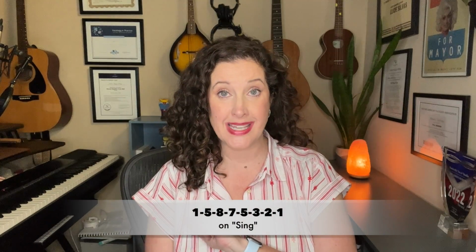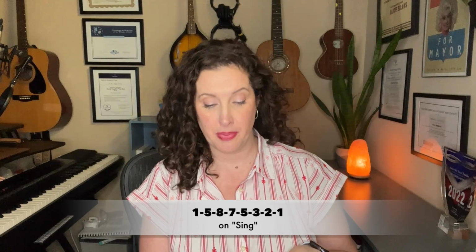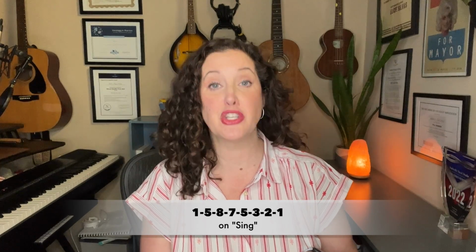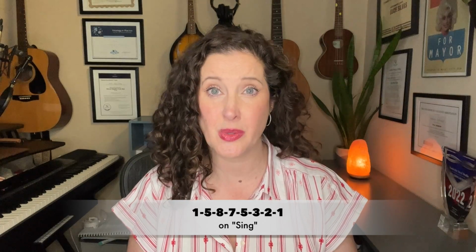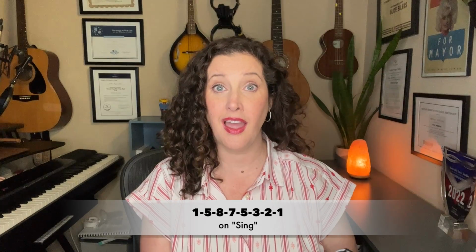So we're going to do this pattern over an octave again. I want to make it a little more challenging. We're going to add in a couple more notes coming down so that it challenges your agility a little bit more. So we're going to do 1, 5, 8, up, 7, 5, 3, 2, 1 on the word sing. So it sounds like this. Sing. Here we go. Sing. Let's do a few down first. Sing.